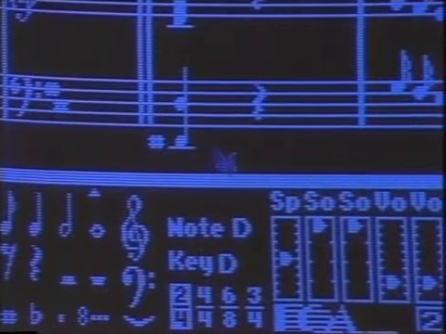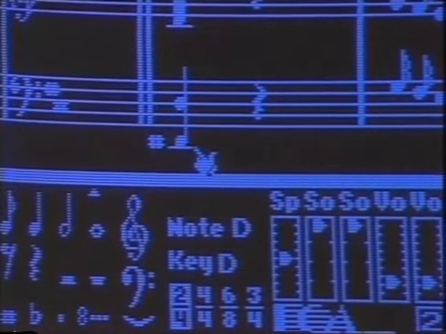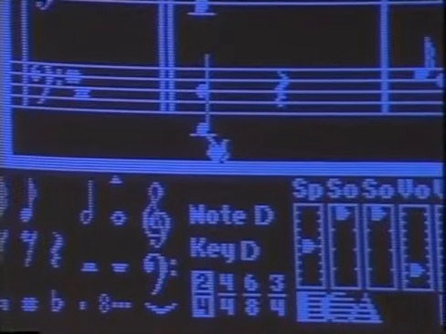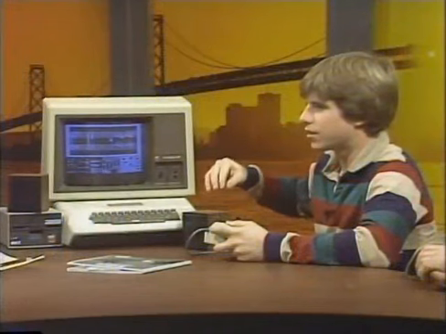You are required to be able to move around notes, move around the hand, pick up and drop notes, but you don't have to know if this is an A or a B or a C sharp. For instance, I can point to this position here. I'm pointing to that note, and I could say, well, what am I pointing to right now? And press P. And it plays the note. It says I'm on D. And it also says down here, you're sitting on note D. So it correlates the position on the staff of a note, the sound of the note, and the letter name of the note, which is a novel idea.